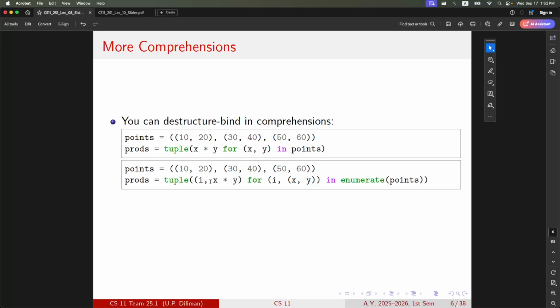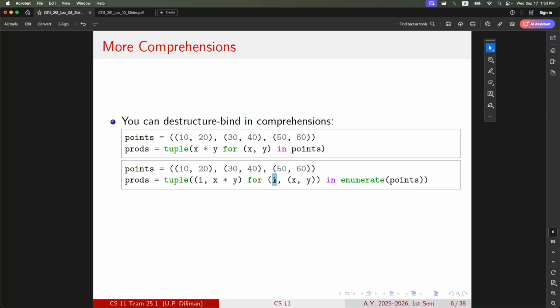You could also do something like this. There is a built-in function called enumerate. What enumerate does is it tacks on the index of each element as we go through a sequence of elements. So you can get the index of each one and the element itself.